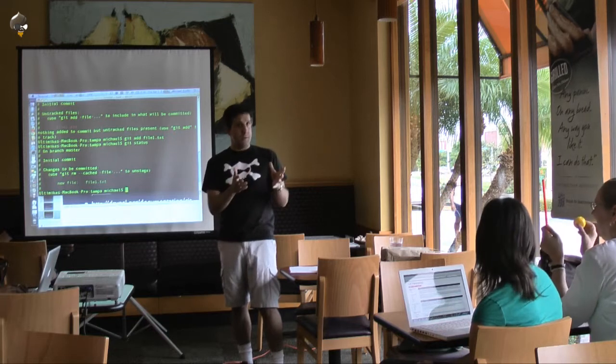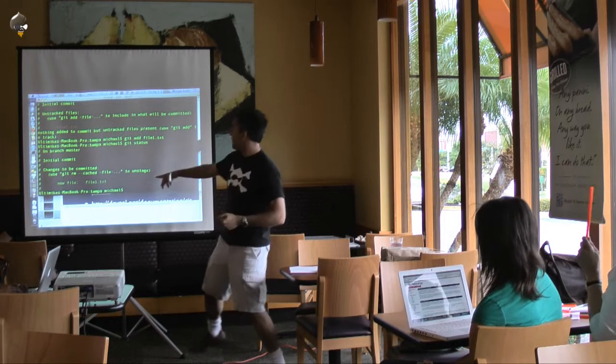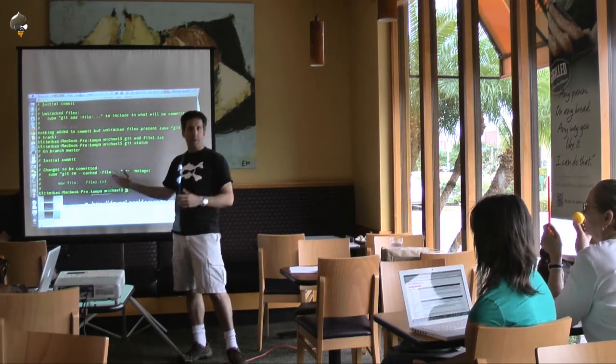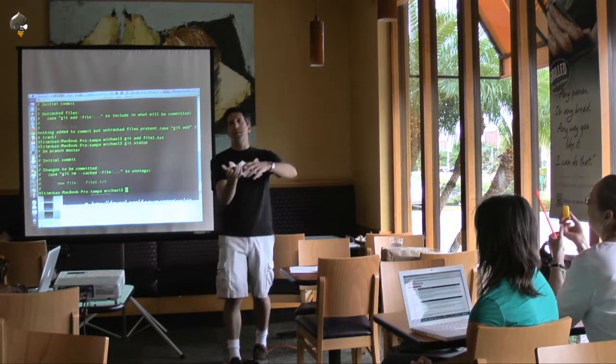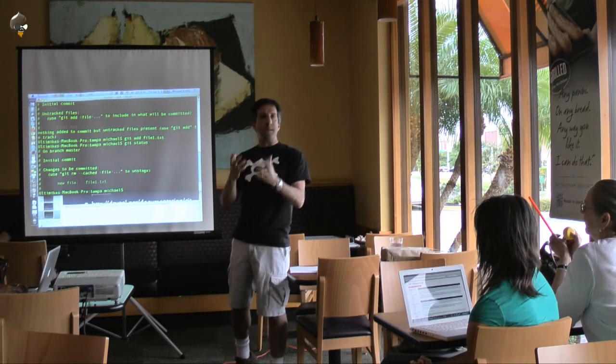So if we wanted to, we could take it off the stage. It says we could do git rm. We're not going to do this, but if we wanted to, we could unstage this file. And what does unstaging a file do? It basically deletes the commit. But we don't want to do that. We actually want to make this commit.